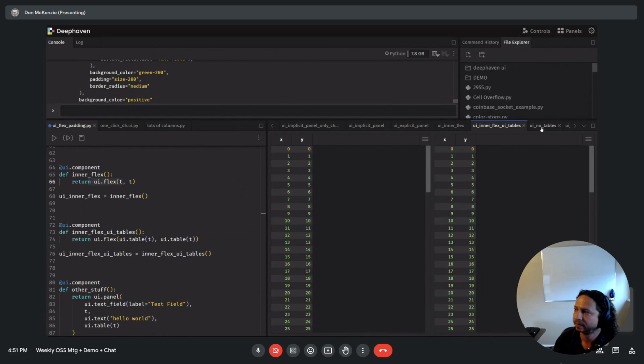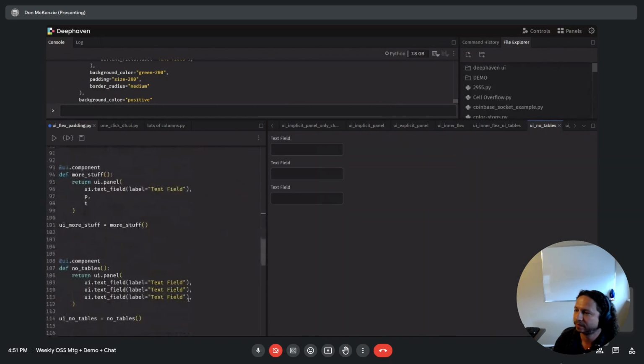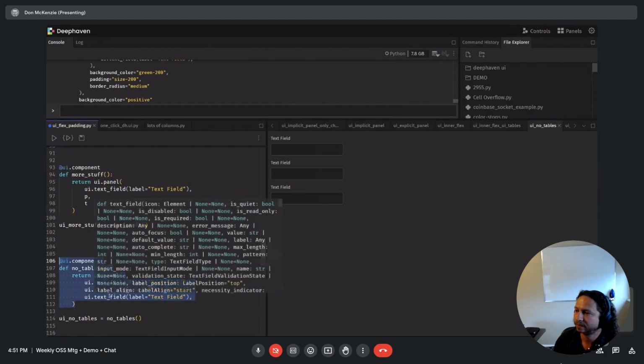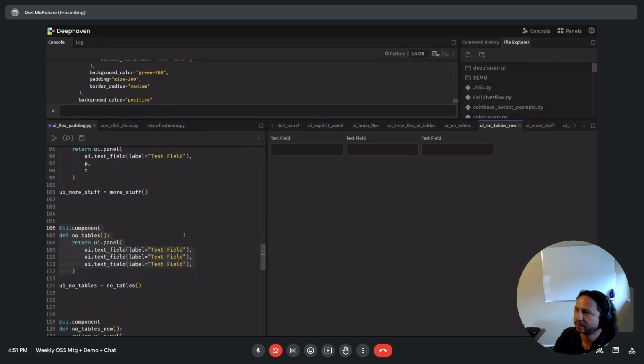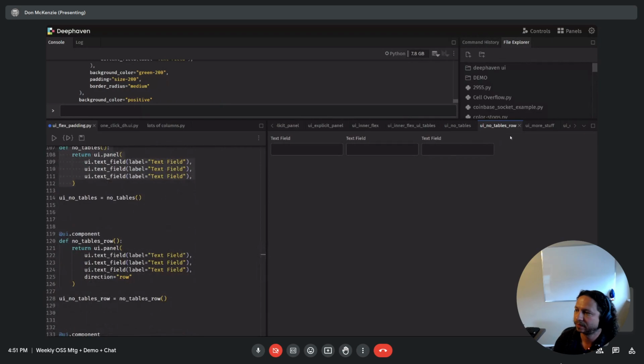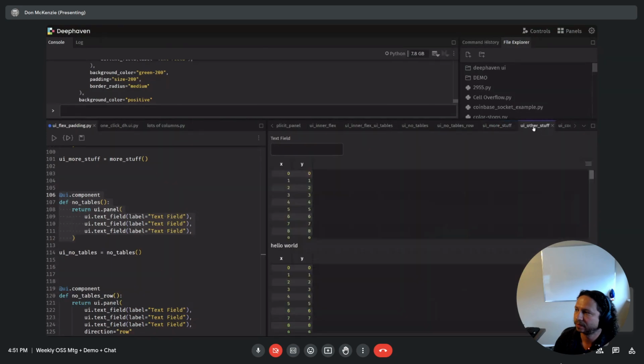It looks the same. Here's an example of returning some straight text fields adjacent to each other. You'll note that there's no margin that I've had to manually apply. There are no gaps or padding that I've manually had to apply. It's all just automatic for you. Here it is the same, but as a row. Here are some tables and some plots, all applied automatically again for you.